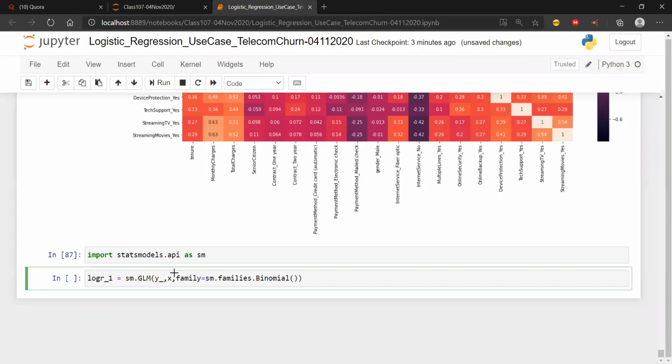Now here obviously this will not be y and x, right? We have to pass the training data, so this will be y_train and this should be X_train, but then I have a problem. My problem is I have to add the constant. So let me add the constant, right? sm dot, the function was what? add_constant. Sometimes it is really very difficult to remember the functions. I would strongly recommend that you use the documentation, but I do have a question.